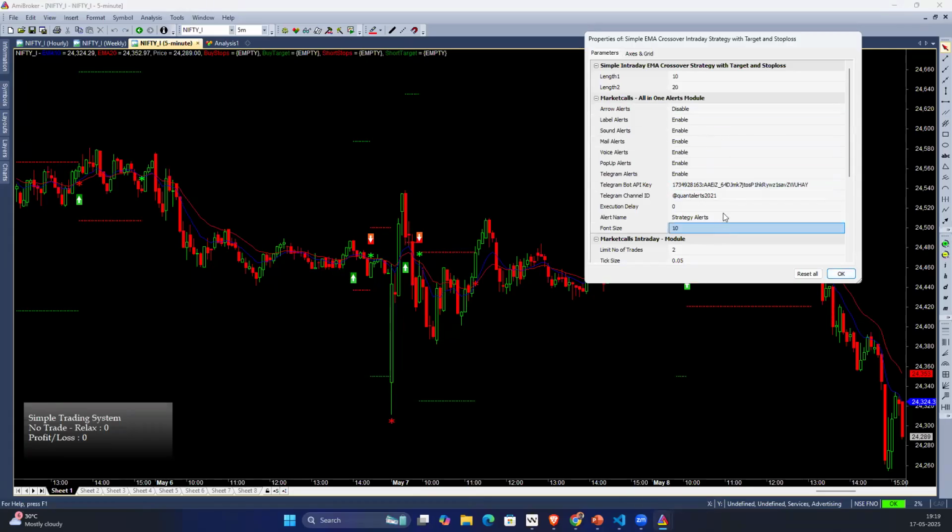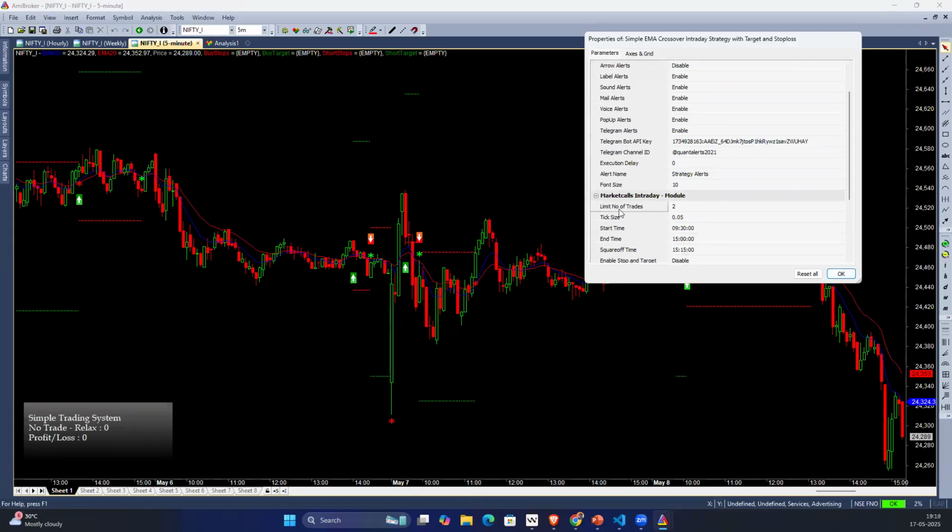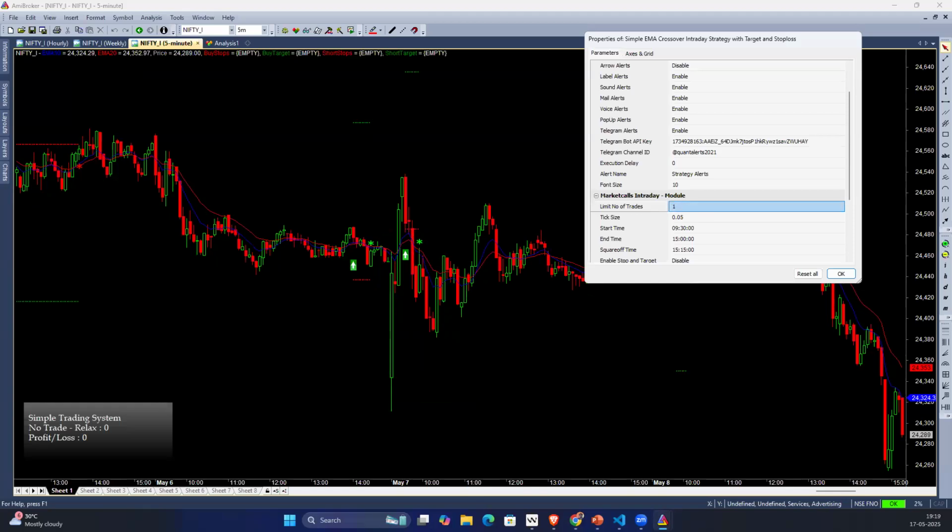I'm also having the alerts as well. And I can also decide how many entry trades. If I say 2 trades, from an intraday perspective, I'll be able to control 2 entries and 2 exits. If I say only 1 entry over here, it will give me only 1 entry per day. One entry per day is what it's going to generate.